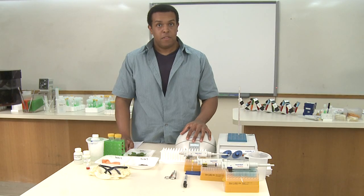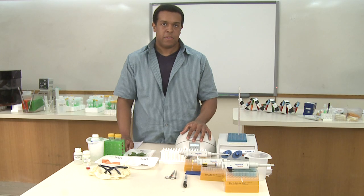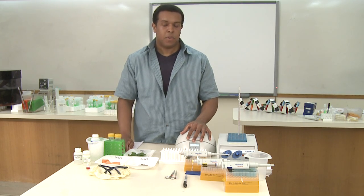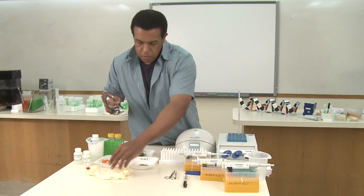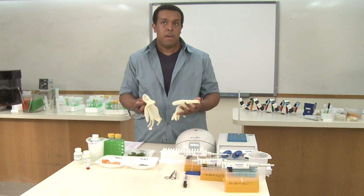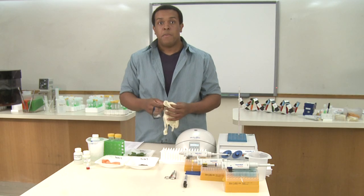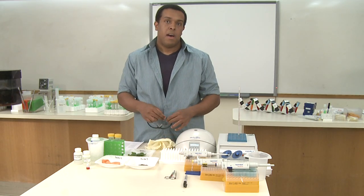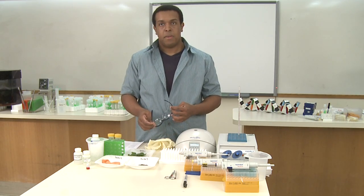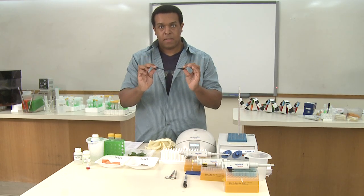All of the chemical reagents we'll be using in this protocol are extremely safe, non-toxic, non-hazardous. However, it's always good scientific practice to use personal protective equipment. So if you choose to, you can wear a pair of latex gloves. Just be sure to change them frequently in order to avoid cross-contamination of samples. For the protein precipitation step, since the chemical can be a little bit of an irritant, you may choose to wear goggles, and that's what's recommended, so I'll be wearing that during that step.